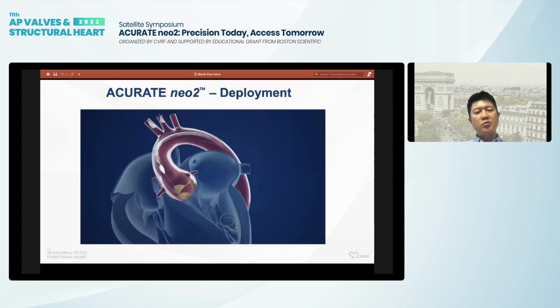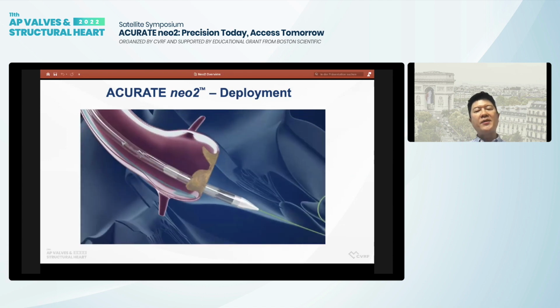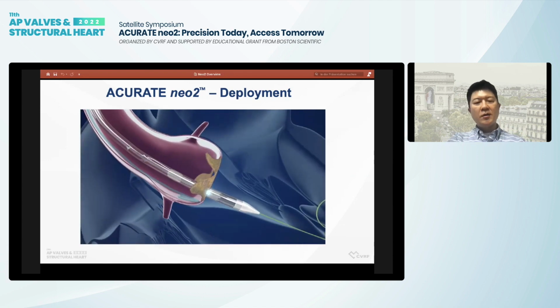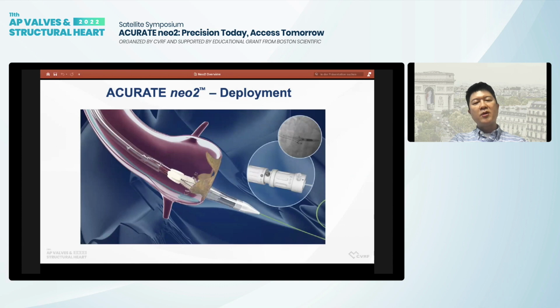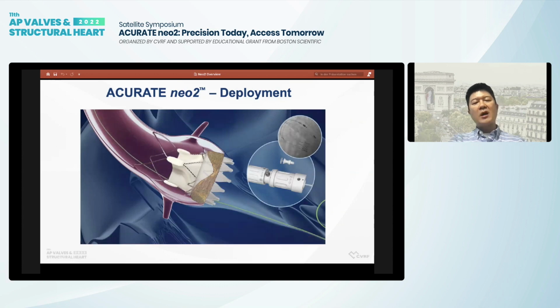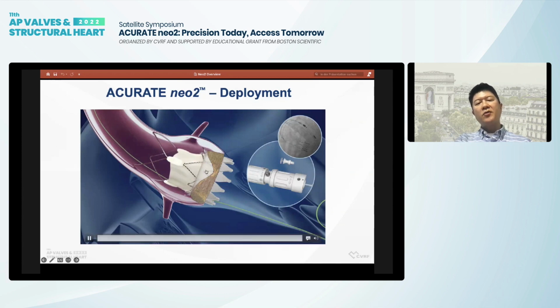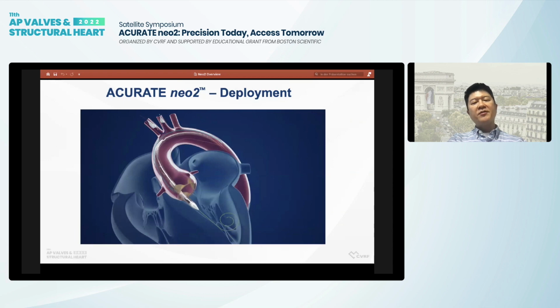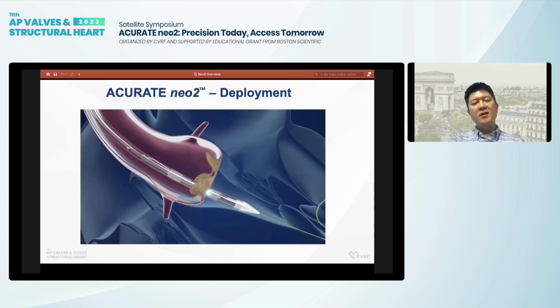So here's an illustration of how the deployment works. Other than the common self-expanding devices on the market, the deployment is from the top down. You see that first the upper crown opens, and then the stabilization arches. The stabilization arches help to align the valve in the annulus, and then in the second step, the lower crown is released for full deployment, and you see how the anchoring works. This can be done without rapid pacing. Sometimes fast pacing can be used to have more stability, but usually rapid pacing is not necessary.